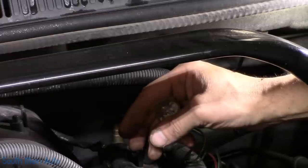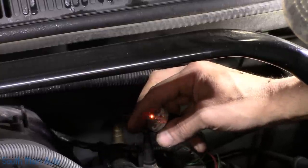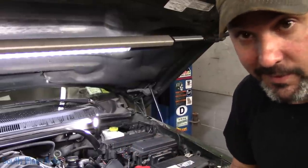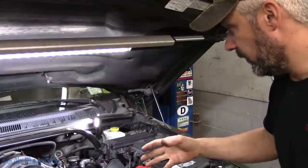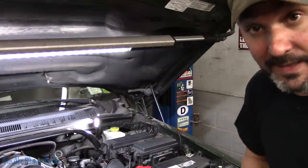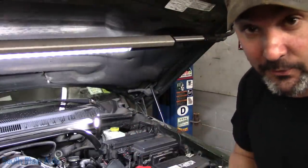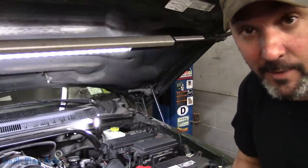Just for whatever reason, because of that cylinder deactivation, the ECM is shutting off that circuit. However, it appears to have control over it. So that is definitely a default strategy. So a lot of you may already say, well, that's a waste of time. You know, we have this code for this MDS control solenoid, possibly an engine mechanical fault, whether broken lifter or shorted solenoid, something like that. Why did I check that? Well, like I say, injectors are super failure prone on these. They don't always set codes for them. I just wanted to be 100% sure: does the ECM have control of everything on that cylinder? It appears it does. Now I'll move on.